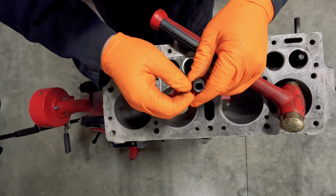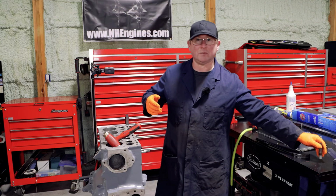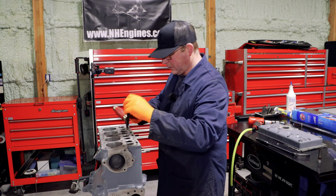They're a great little tool, those. You can pick them up from Goodson's, and I would assume Beam and places like that. I think I get all mine from Goodson's.